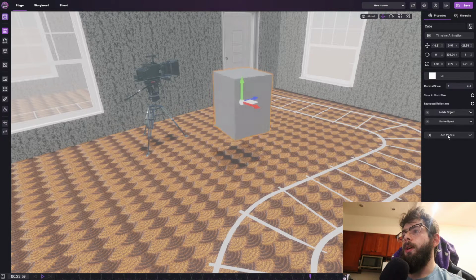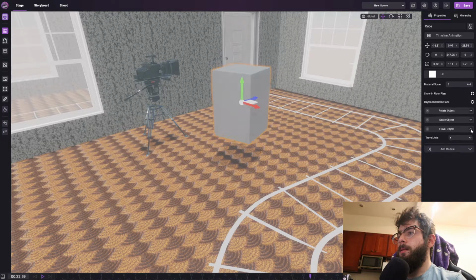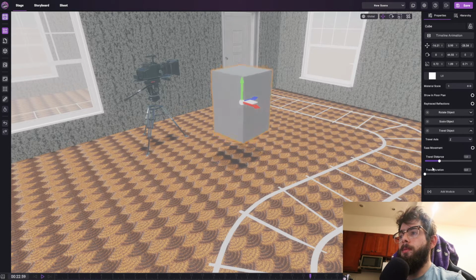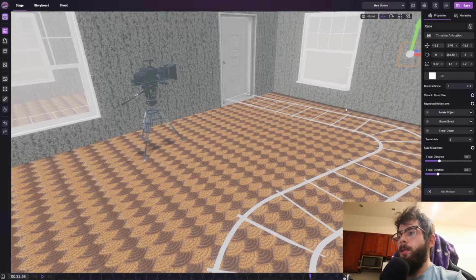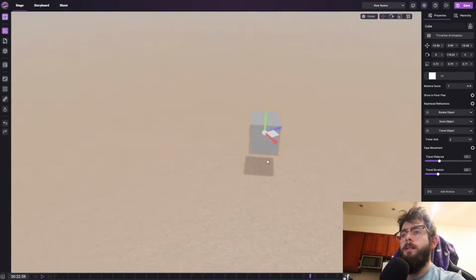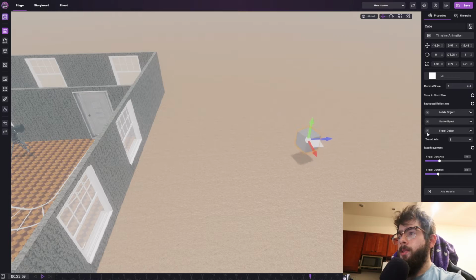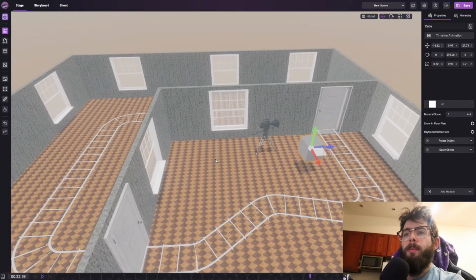So depending on the module, you'll have different options, and a lot of these are self-explanatory, and I certainly can't go over all of them in this video, especially because there's going to be more and more added. But you can see here, you can add as many modules as you want. So in this case, I'll add a travel module, move it on the Z-axis over the course of 2.8 seconds, and you can see the object will move over the Z-axis a distance of 1 meter. So it's things like that that can be adjusted with modules.